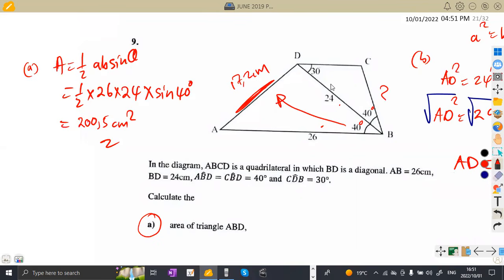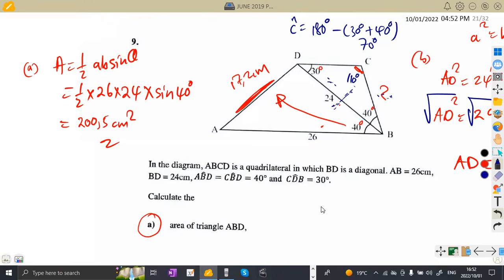So here I've got 3 angles actually, because this is 30 degrees. So you can find this remaining angle here. From 180, the angle at C here is going to be 180 degrees minus these 2, which is 30 plus 40 degrees, that's 70 degrees. So 180 minus this is going to be 110 degrees. Why am I finding this angle? Because we've got an angle and the side which corresponds, and here we need this side which corresponds to this angle here. So you can use sine rule.